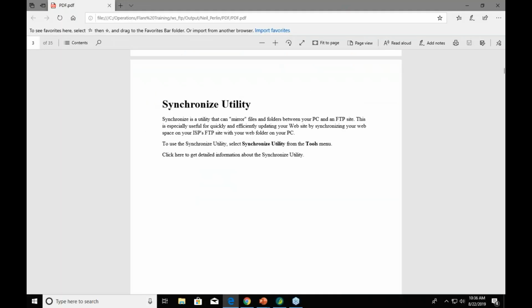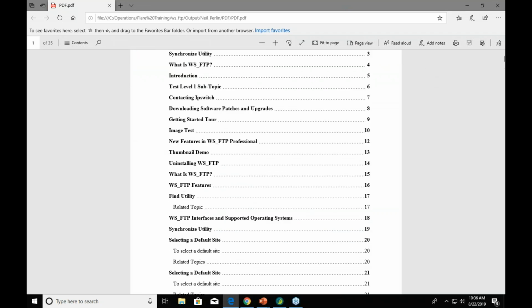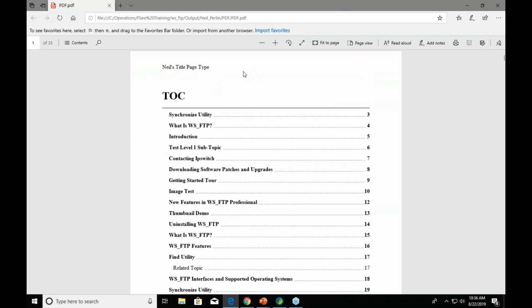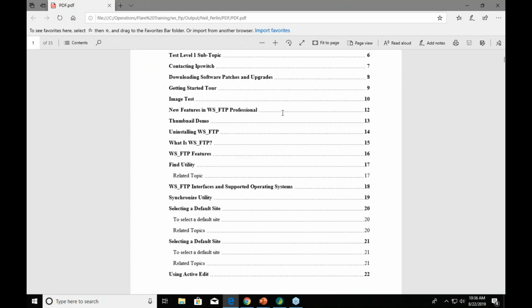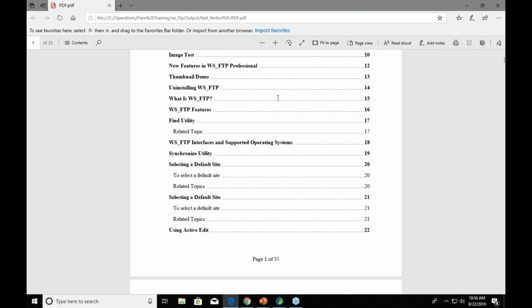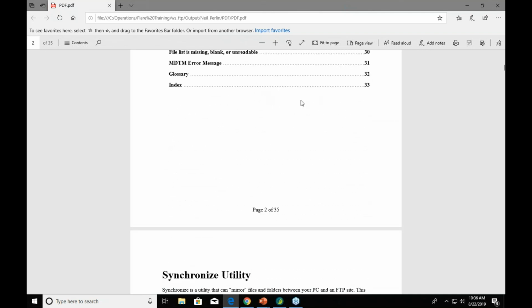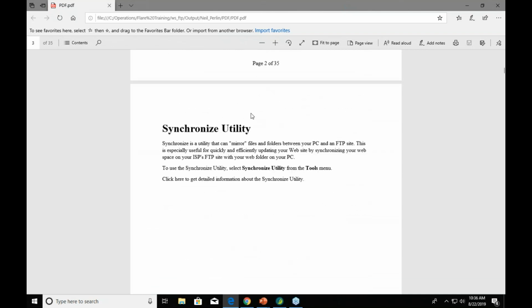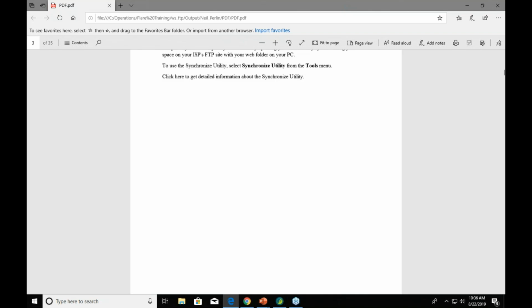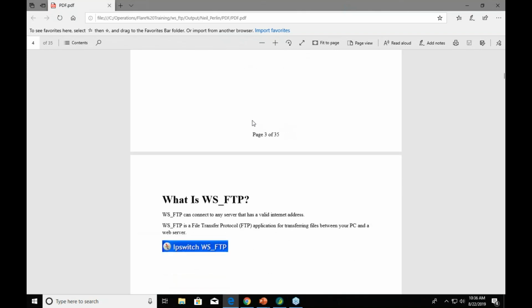This is just a PDF and looks fine, but let me go up to the top and you can see there's some junk in here. Neil's title page type. But the important thing is, you see I've got a table of contents, and then on page 3 I have a topic. Then on page 4 I have a topic.